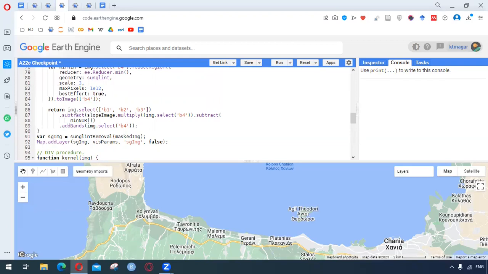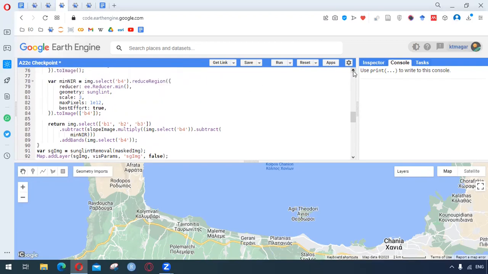So this is the way to remove the sun glint, and I cannot really go on further explaining the sun glint, as I am not that aware of these things. But this is the way the book shows. We do the linear modeling for the two band combinations. We make the image from those scales, and then we do some mathematical operations to do the sun glint removal.